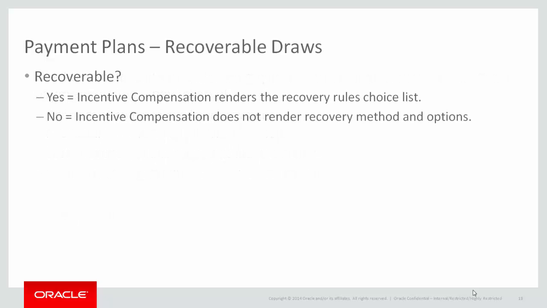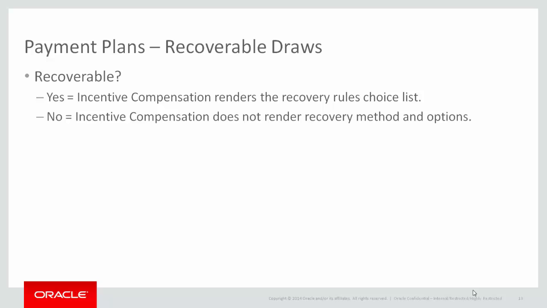Let's talk a little bit about draws and recoverable draws. So when we give someone a draw is when someone has a minimum guarantee regardless of performance. Think of it almost like a salary. You may have heard of some salespeople that are on commission-only plans. Well, they can't live entirely just from their commissions alone because there's such fluctuations. The highs are high and the lows are low. And so we need to even that out. And so what we might introduce are something called draws.